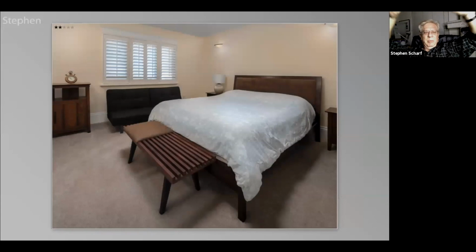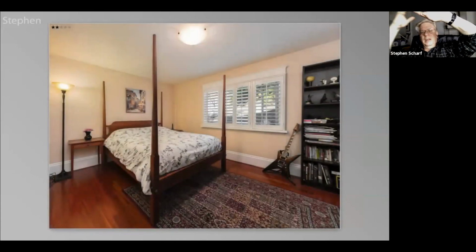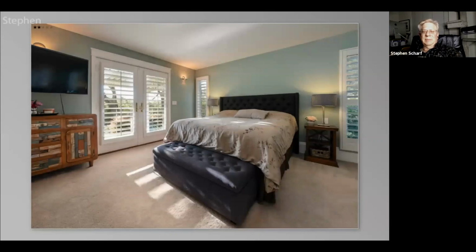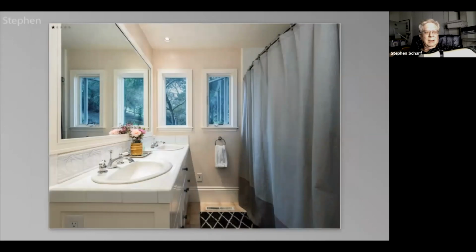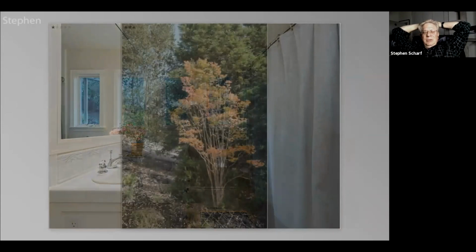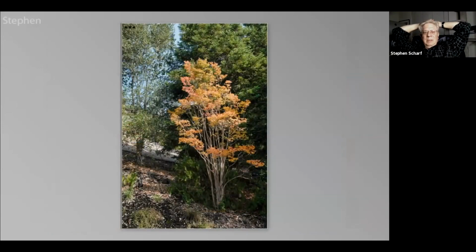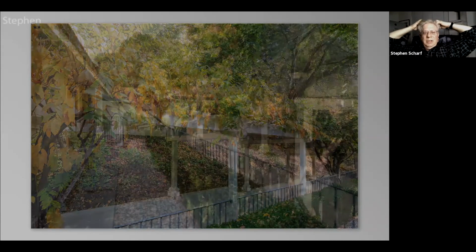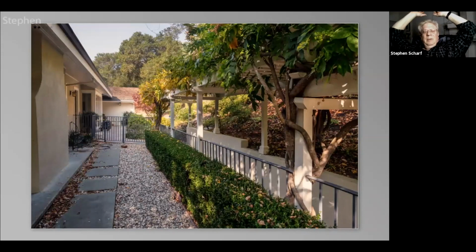I kind of spoke about that at the beginning of the presentation. Understand what your customer's requirements are. Requirements are an unambiguous, measurable, verifiable definition of what the customer's needs are, right? So for MLS, it's got to be 1,500 pixels wide, 300 DPI, a standard aspect ratio, that kind of thing. And then for a magazine, as you know, Troy, it might be an entirely different set of requirements. It might be a TIFF file, in a certain ProPhoto RGB or Adobe RGB color space, gamut, whatever they need.